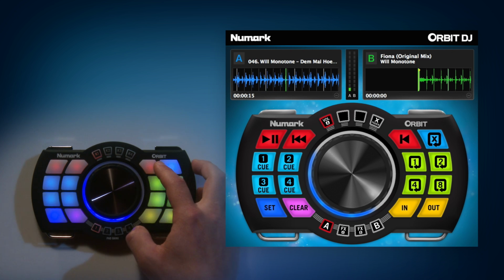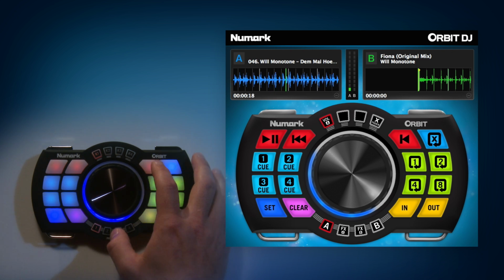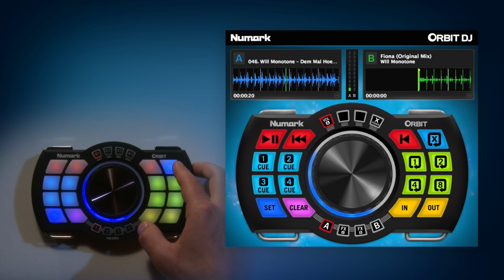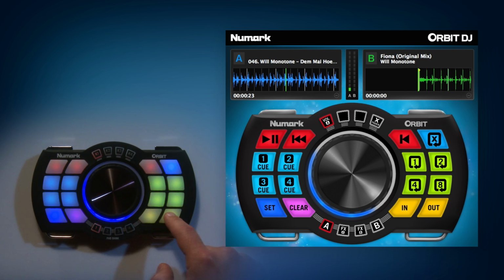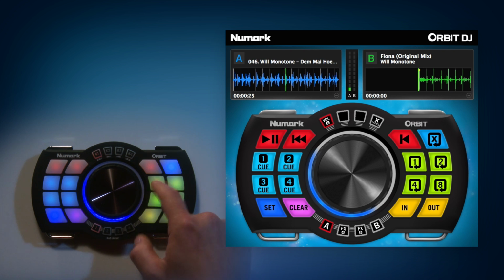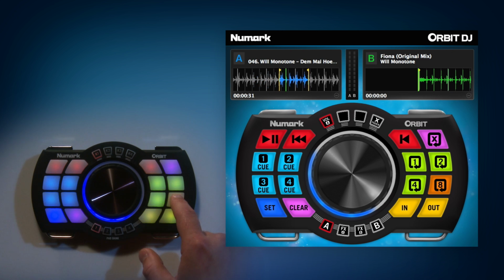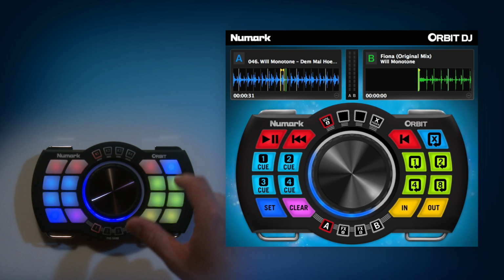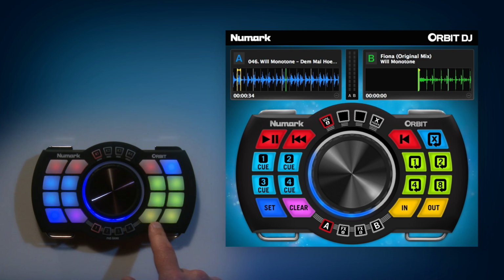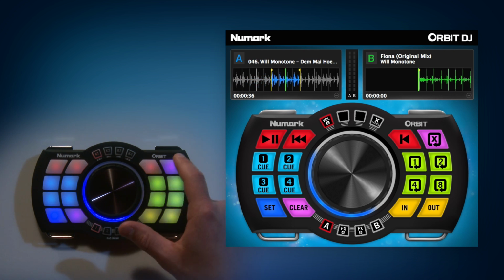On your right side here, we have our back, which skips back just 1 beat. Your loop out button, your 4 loop buttons, and your manual loop buttons. So here we have increments of 1 bar, 2 bar, a 4 bar loop, as well as an 8 bar. And when you press the loop button again, it will cut the loop in half. And then press the top button to get out of the loop. And we can do it manually, loop in, loop out, and exit the loop.